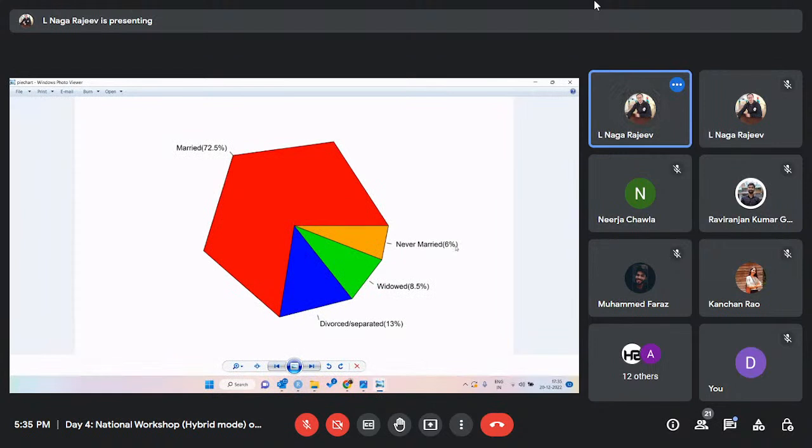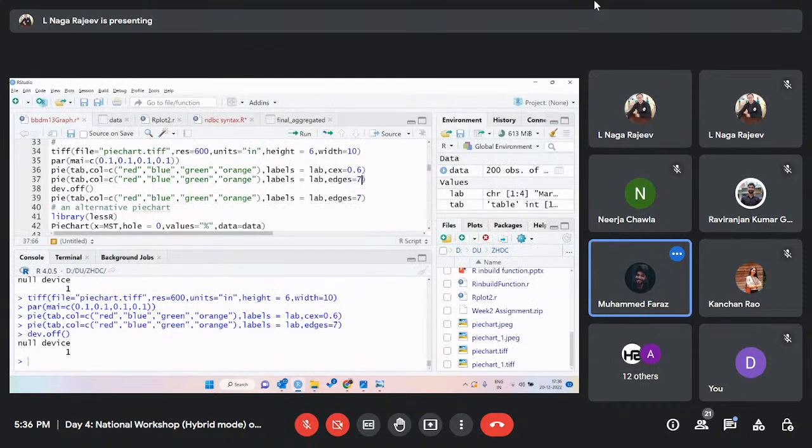Because we are having how many lines? But sir, if we give nine edges, then it's showing 8.